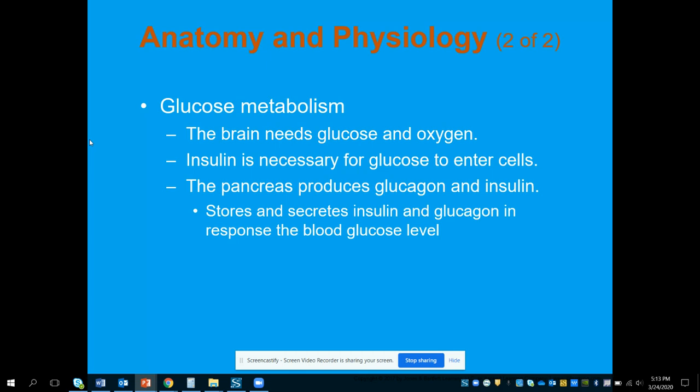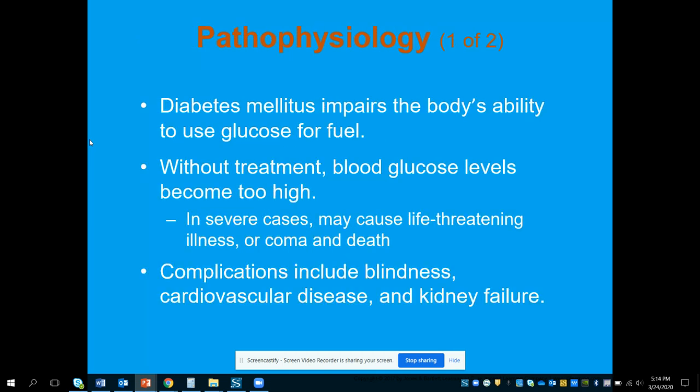All right, so just so we understand, glucagon and insulin, both hormones, both have different jobs. Now, insulin is absolutely necessary for glucose to enter the cells. Glucose, if it doesn't have insulin, is just going to pool in the bloodstream. And so what do we see there? Hyperglycemia. That means that you can have all the glucose in the world available in the bloodstream, which is going to lead to an increase in blood sugar. But if you don't have insulin to unlock those cells to let it in, then the cells can't use that glucose for energy, for whatever it needs it for. Okay, it's just going to be piling up in the bloodstream without insulin.